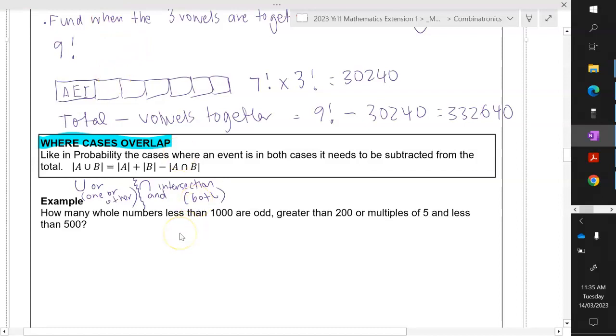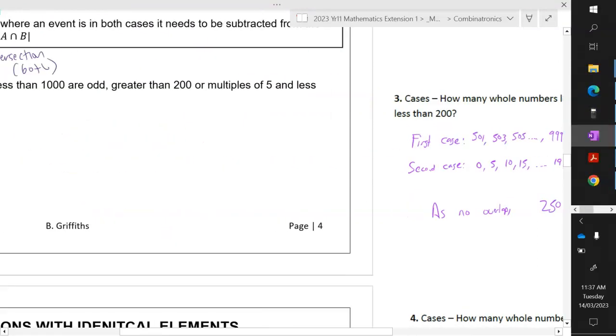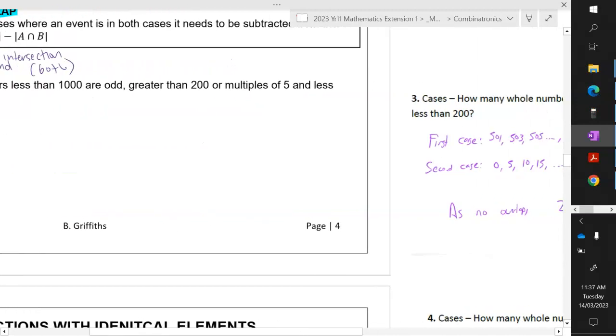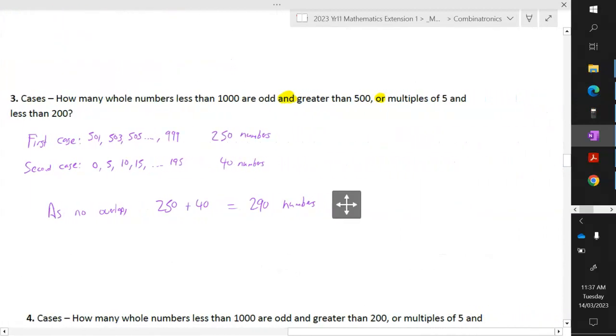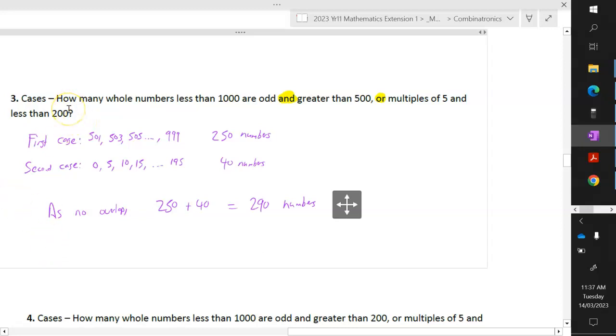Let's have a look at the question below. Before we do that example that I was going to get you to do there, I just want to look at a different one just to get us thinking about how we're going to do that, because that one's a little bit harder. So let's have a look at this one first. Now this is not in your book, but you can jot that down in your notebook, and I will also pop this in our OneNote page for 14C.